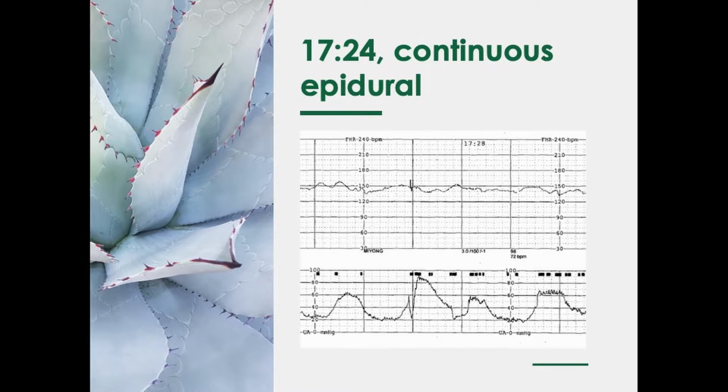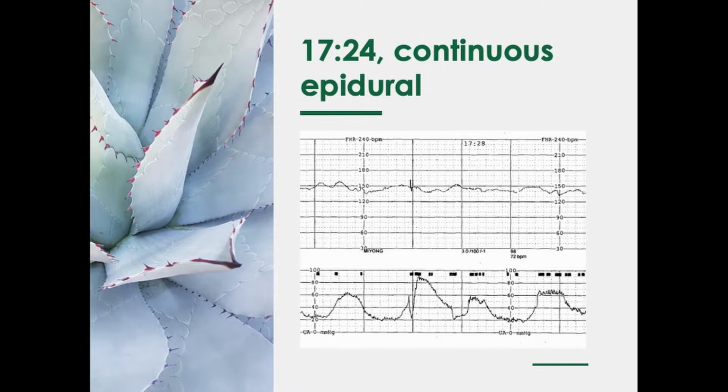We're not acidemic, okay? So it doesn't really tell us if the baby is getting oxygen. It tells us that we're not acidotic. Once we have acid in our bloodstream, we no longer can produce those physiologic ups and downs in our heart rate, and that's because we're compensating for that acidosis, okay?